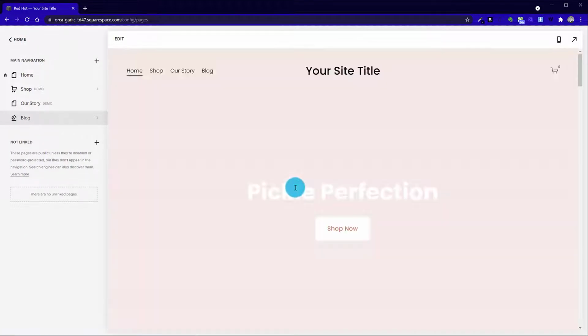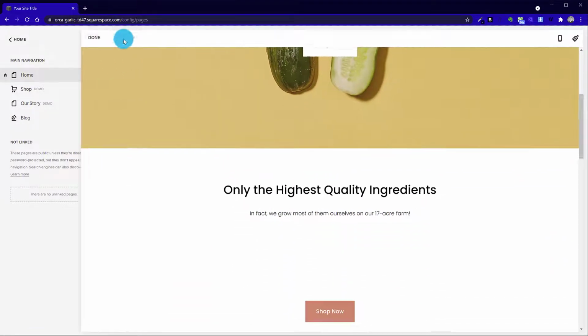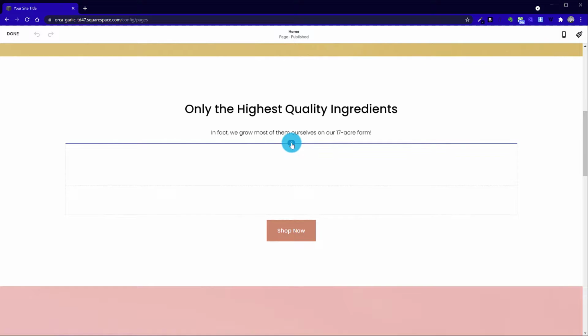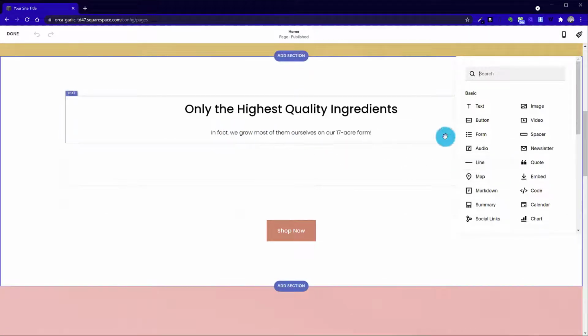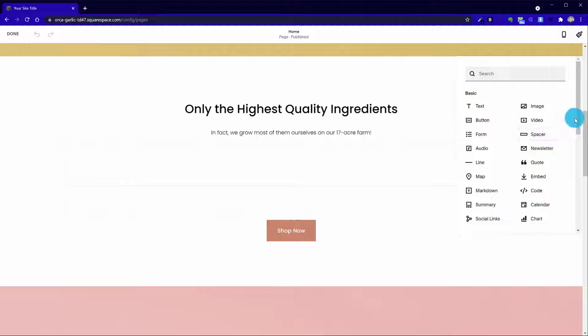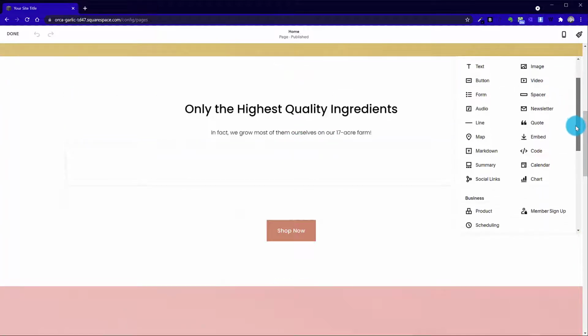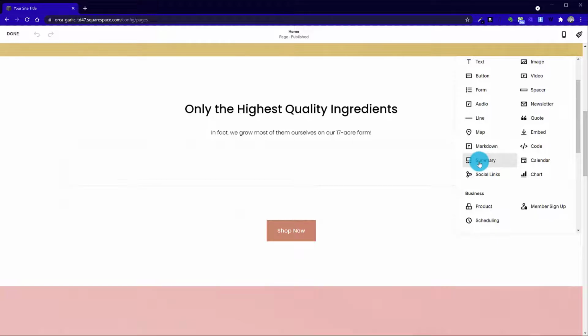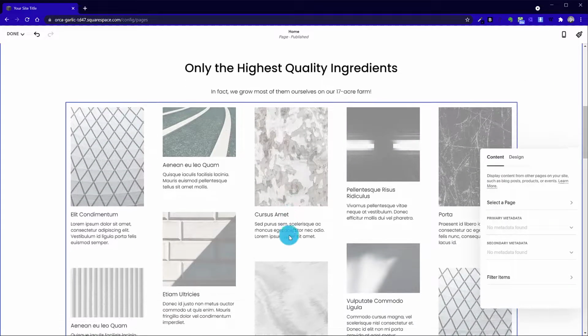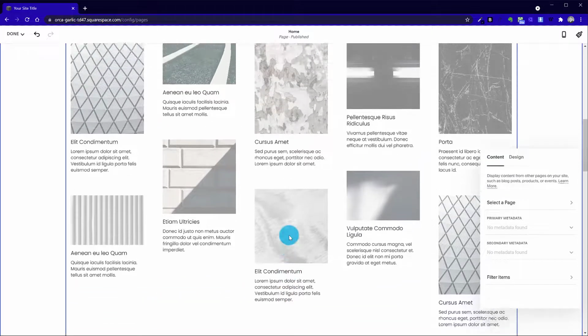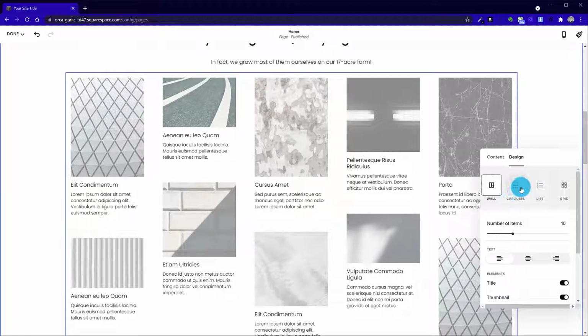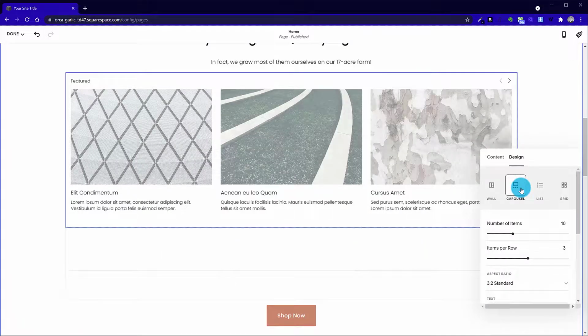But we're going to jump back to the home page. And we're going to click on Edit. And we're going to add our new summary block section below this text area. So I click on this white plus in the blue oval shape to add a new area. And now I can go down to Summary, select that, and it will put us a placeholder summary block in there. It's using the wall design at the moment, and we can jump to designs, and we have 4 different types of summary block. Carousel, where we can slide through another 3, 6, 9, depending on how many content items you want.